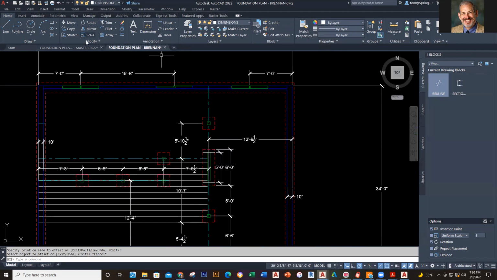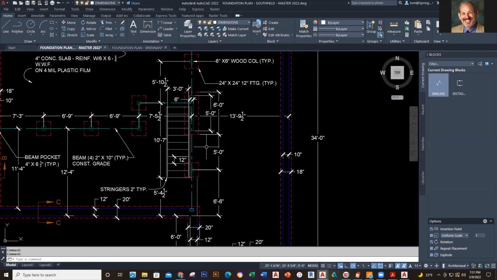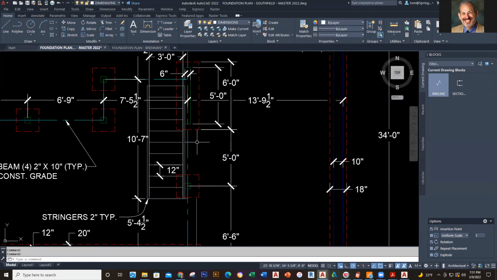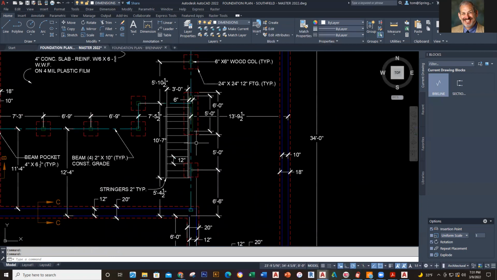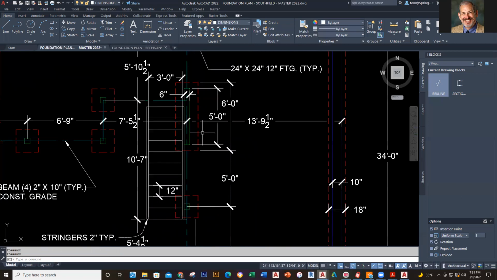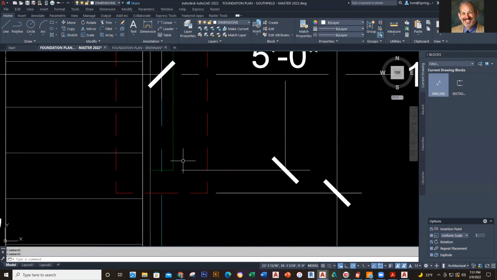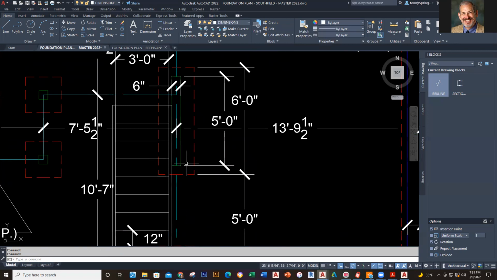Okay, now I need to just kind of put that in there. So I got these. Okay, so how do we do these? These are offset. What is the offset distance? Let's see, so 6 inches. Okay, what is the dimension to those? Let's find out. So got that 6'6". Ah, yes, okay, it's the same line. That's the same line right there. Okay, so I use that line and I'll pull it straight down.